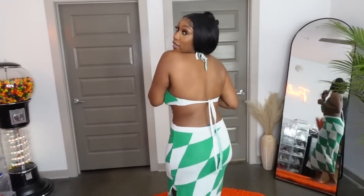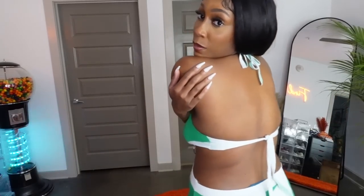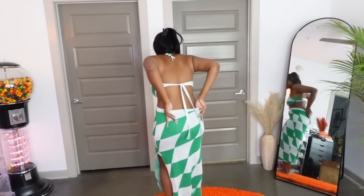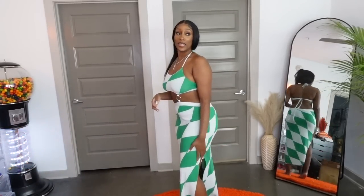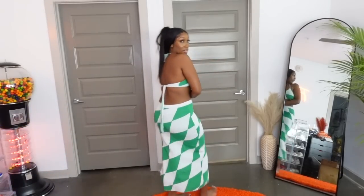This dress was giving me very slithering vibes, so I was like this is cute — I thought it was interesting and fun. I did get this in a size large so it wouldn't dig into my skin in any weird way. You've got your back out here, which is a look. It does have a slit down here and it ties up at the back and at the top. Very slithering, very fun.